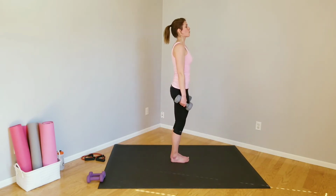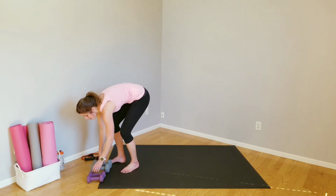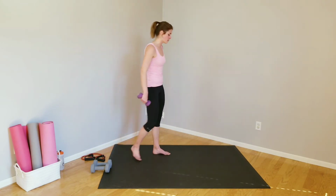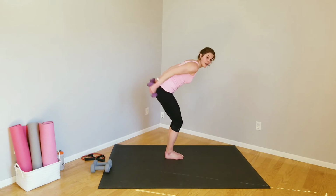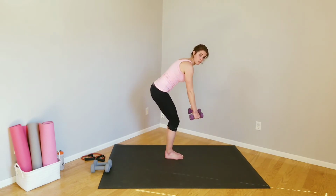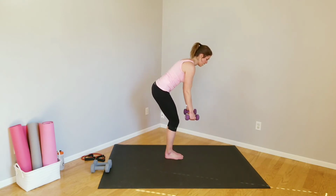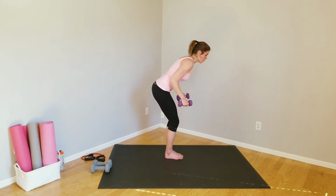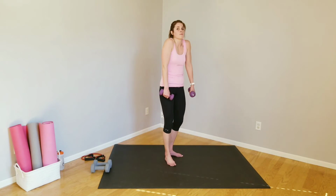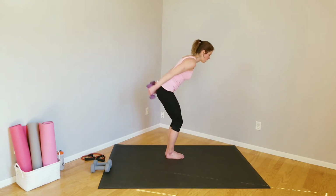Stand up, roll those shoulders back. I'm actually gonna have you grab your light weights again. Keep your knee on your toes. All right, same thing, we're gonna go row and then kick back down to a row. Row, kick back, row, down. Think about bringing your shoulders, are they coming up towards your neck? Keep them down. Hold away from your head.